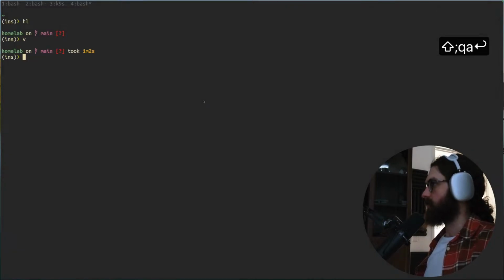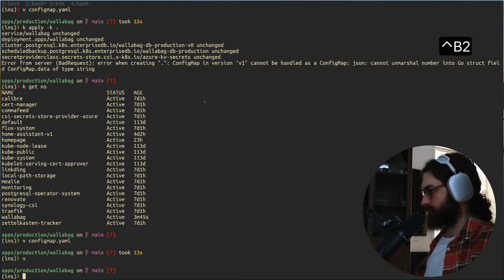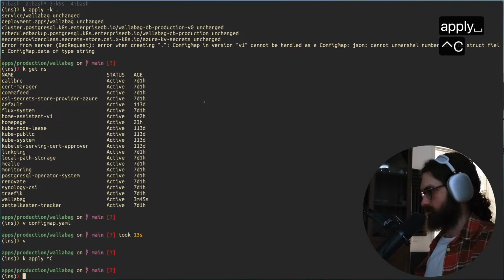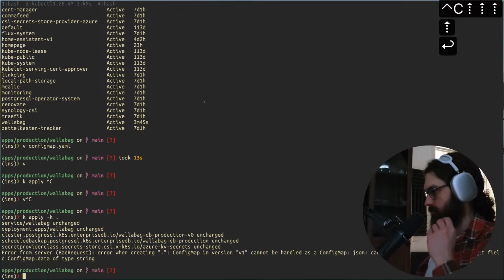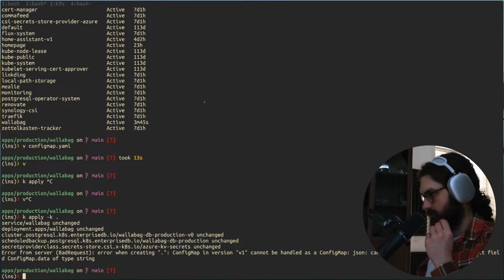Why is it complaining about my config map? Error from server, bad request when creating dot.